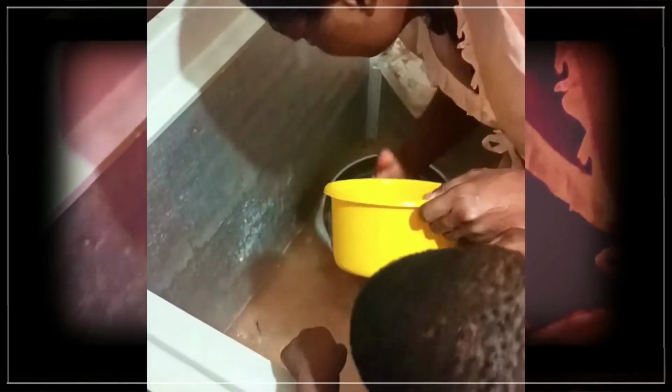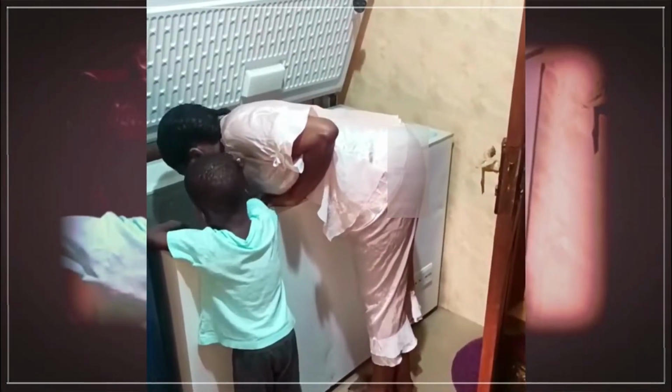I'm just removing the ice block and I'm also going to scoop out all the dirty water that has melted so that I can start the cleaning proper.